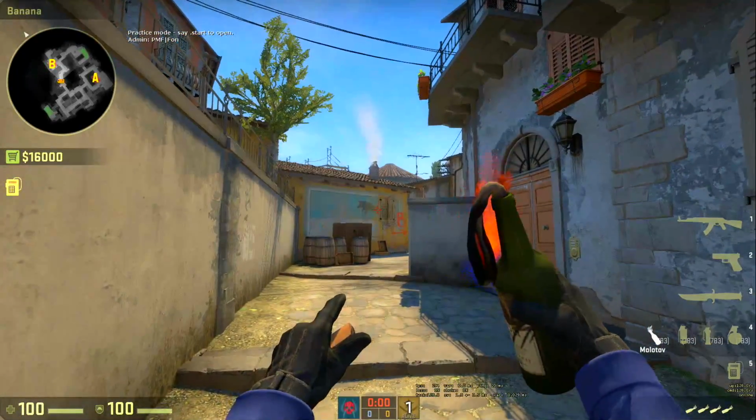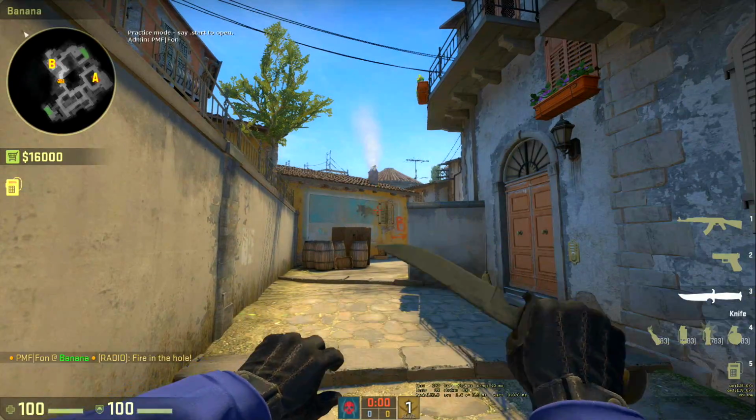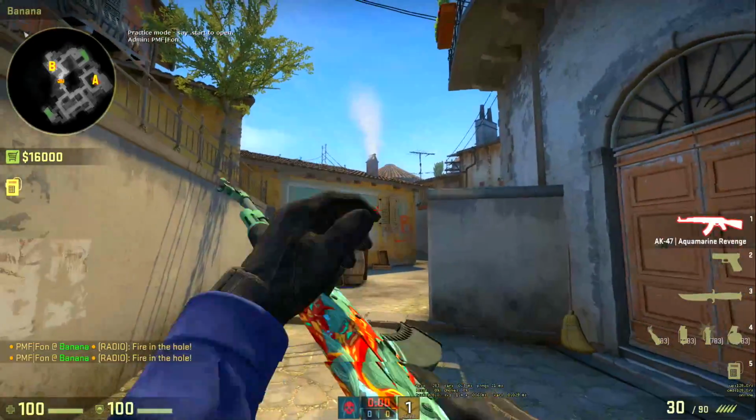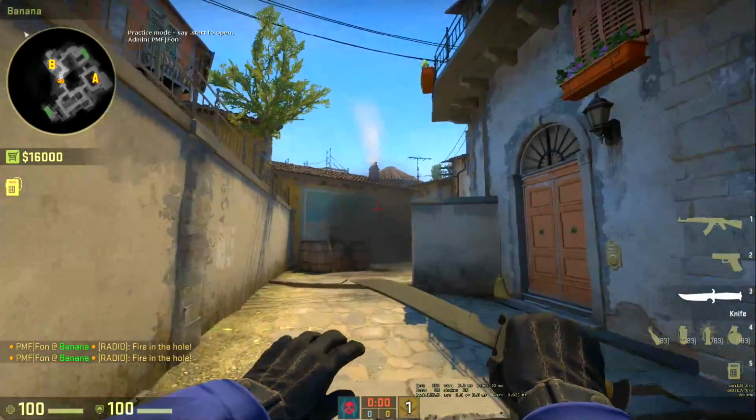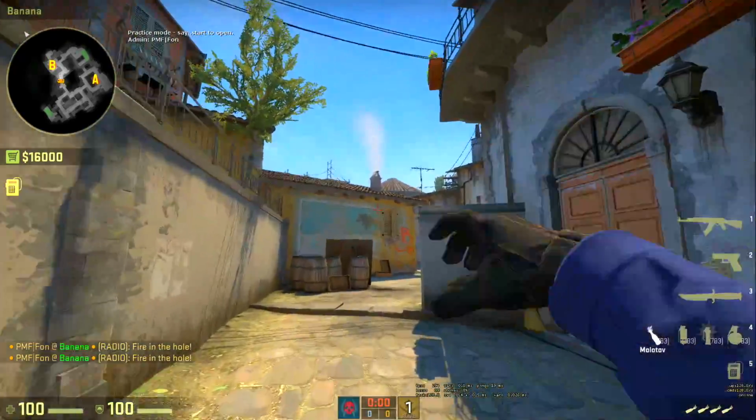Useful Molotovs. So you don't want to aim right here in the corner, because let me show you what happens if you aim right there in the corner. Grenade. Let me show you what happens. I am throwing a grenade. So yeah, see how it's actually a texture and it goes back? You want to do slightly to the left. Throwing fire.